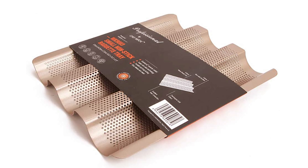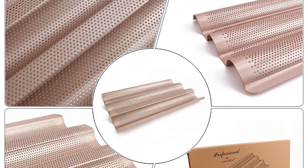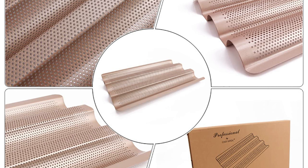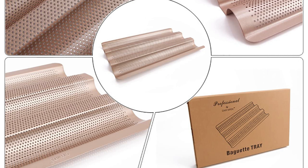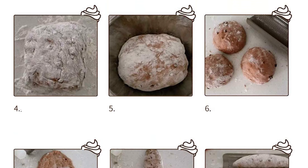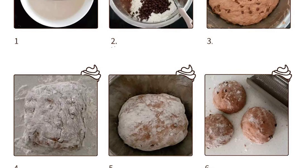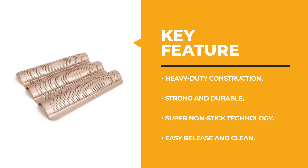Number 5: Lijelisai Non-stick Baguette Pan. Whether you're a beginner or a skilled baker, this pan is a must-have and a great addition to any kitchen. This professional three-loaf French baguette pan, measuring 15 inches by 9.6 inches, is designed with food-grade non-stick silicone coating, safe for superior baking use. It is constructed with professional thickened carbon steel material, which is eco-friendly for strength and durability, with good thermal conductivity and even heating.